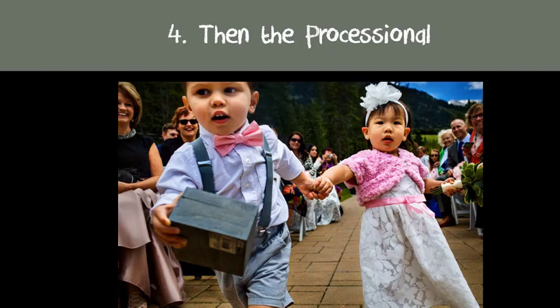First, you'll want to line everyone up in the order they will enter. The officiant, the groom, best man, and groomsmen enter first, typically from the side of the ceremony site, but sometimes up the aisle depending on preference. Following them are the grandparents, the parents of the groom, and the mother of the bride. Finally, the bridesmaids, maid of honor or matron of honor, and flower girls and ring bearers. You'll want to make sure that the wedding party enters about 20 to 30 feet apart, or when the person in front of them is halfway down the aisle.